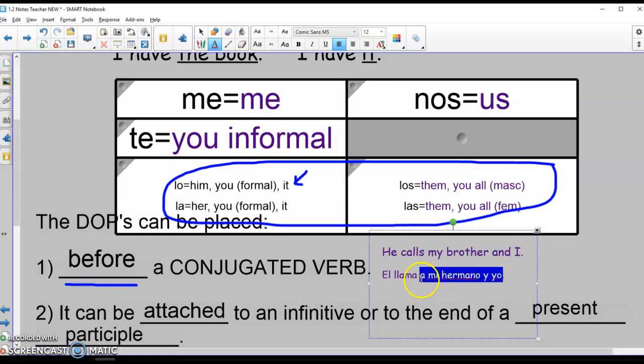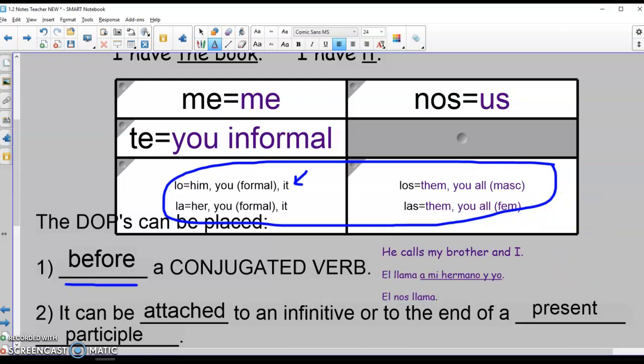So I need a pronoun to replace my brother and I. So I'm going to use nosotros, and it's going to go before the conjugated verb. I'm sorry, I'm going to use nos, not nosotros. So that's an instance when I might use nos rather than lo, la, los, or las.